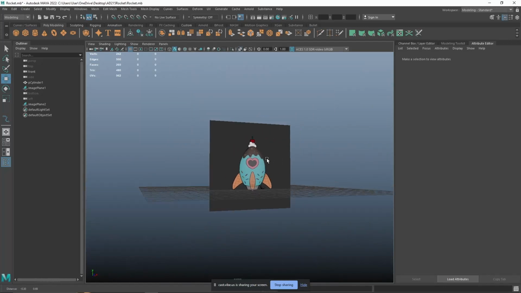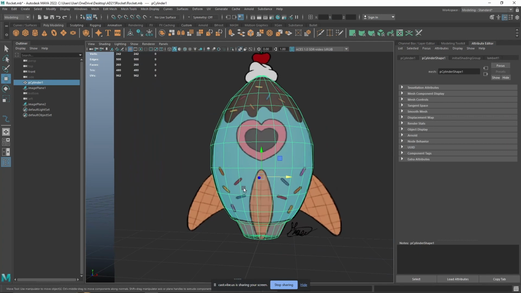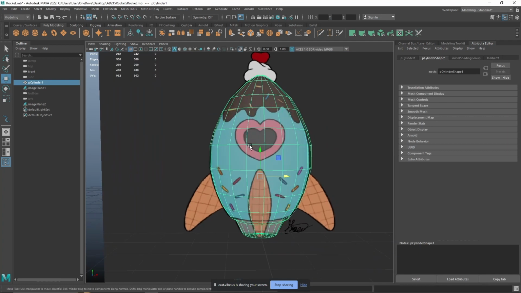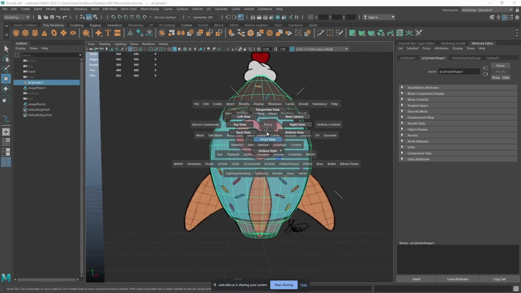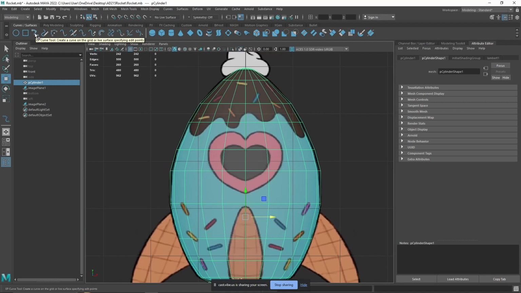So we're going to continue our rocket model right here. I'm going to work on the wings and the glass window over here that has a pretty unique shape. I'm going to be using a different set of tools called curves. Right now, the only curve tool we're going to be working on is the EP curve tool.